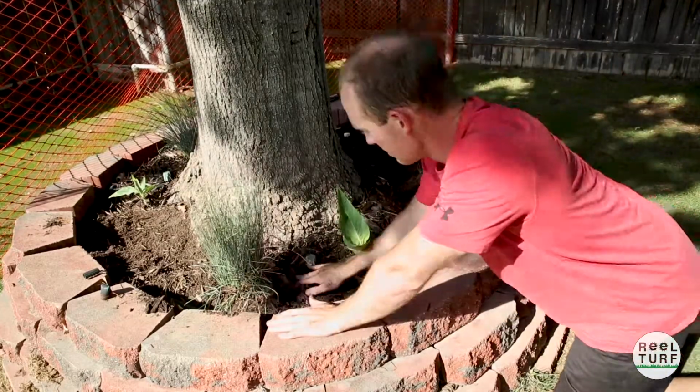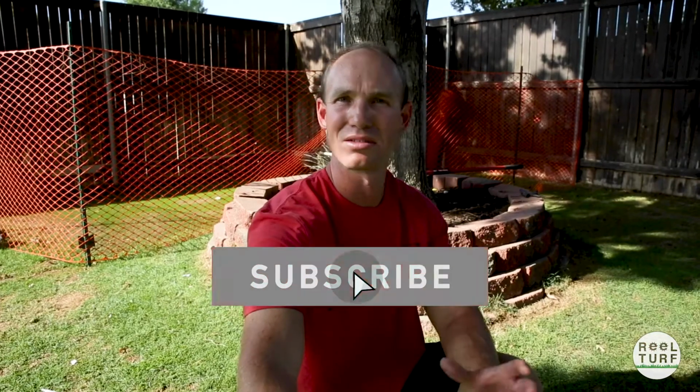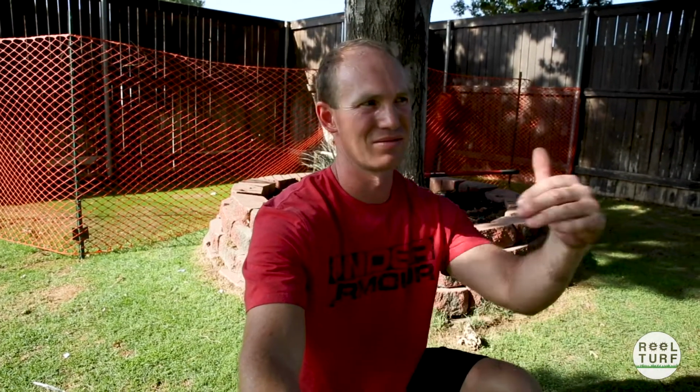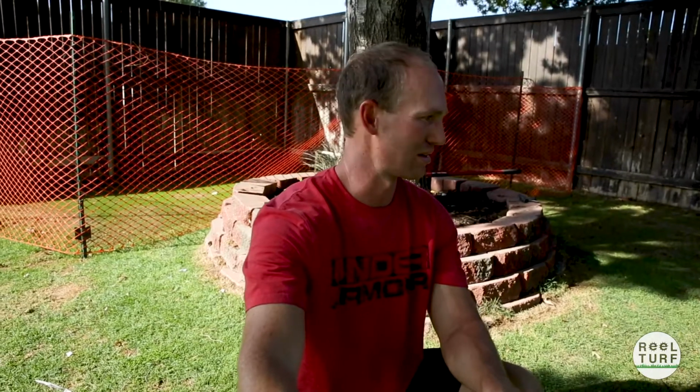Swing pipe is definitely a way to go if you need to move a couple of sprinklers around. I've got several in some weird places in this lawn that are 3 or 4 foot away from an edge of the lawn or something. So I've still got a few things I need to move around and fix, and I think swing pipe's definitely the way to go. It's quick and easy. All you gotta do is dig down, find your inlet for your sprinkler head, and add on all these hose barb fittings, and then run your swing pipe to wherever it is you need to go.